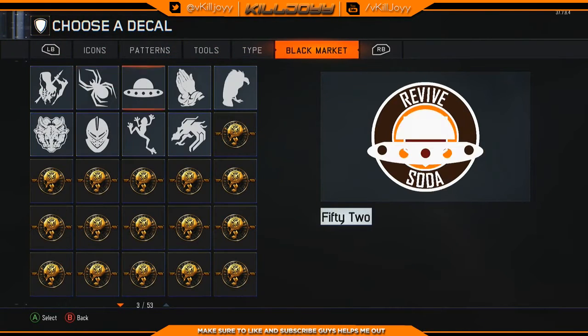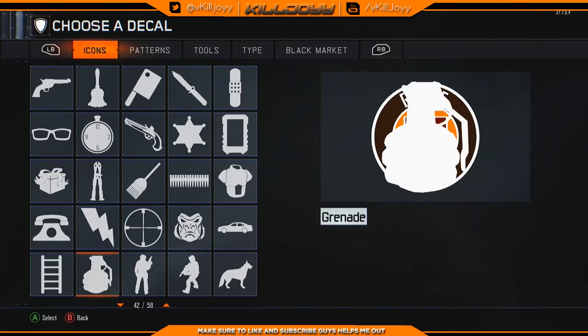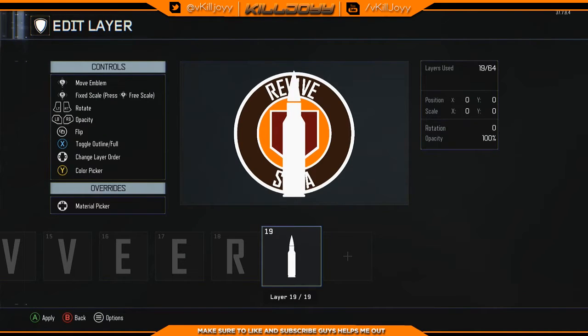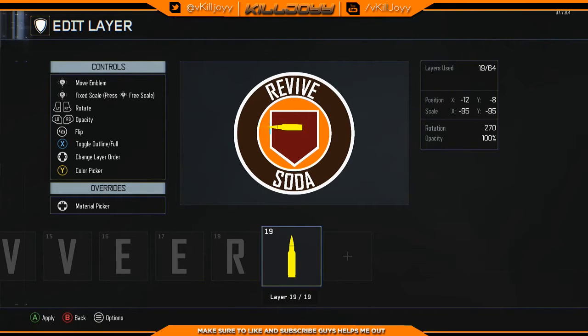Let me just see what these two black market things are. I don't care about them. We're going to have two bullets right now. I'm going to take the pre-made 50 cal bullet, because it's exactly what we need, really. And then I'm going to change the color to a sort of goldish color, I'd say. One of these two. I'm going to use this one. It's a bit more colorful. I'll just pop that just by there.